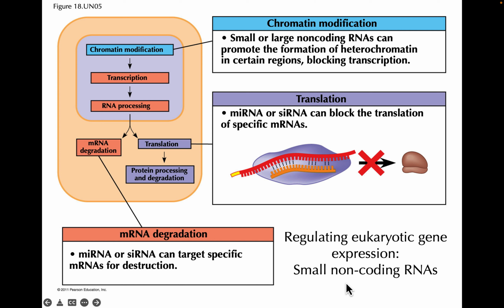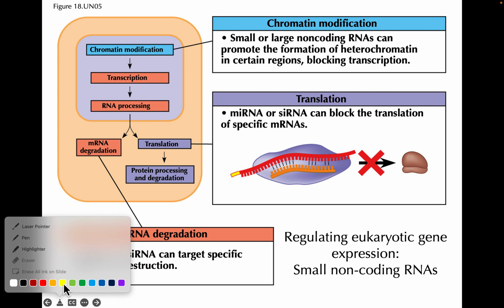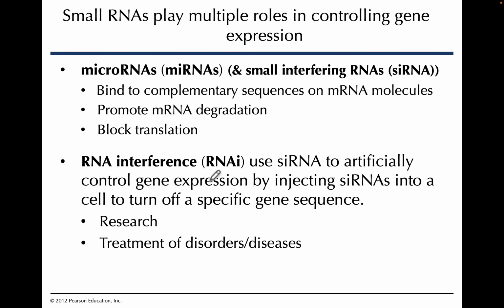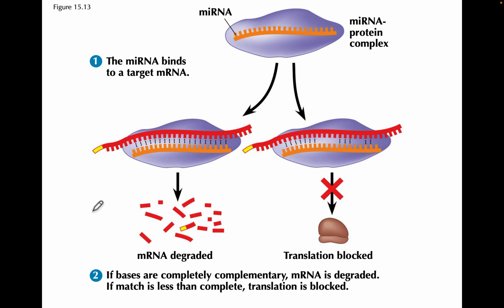We can regulate translation by degrading the mRNA, so actually breaking it down. MicroRNAs or small interfering RNAs can target mRNAs for actual breakdown, or some types of microRNAs or siRNAs actually physically block the ribosome from getting on. So those are 2 ways that can happen. You can see mRNA degradation here. So some types induce the chopping up of the mRNA, and sometimes they actually block the ribosome from binding.